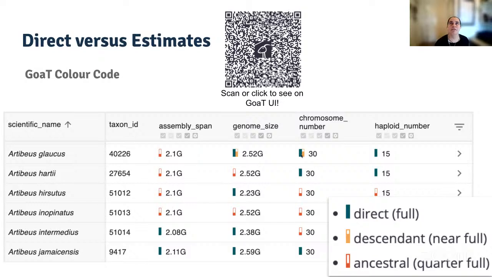So if we are doing a search of all of the genera and we get a list of all of the genera, for all of these attributes what you'll see is just orange, because it's all coming from species. And then as you go up, you can see orange, but you can see also red. Orange is more reliable because it's coming from data you can see, and red is coming from an ancestral. So it's probably not as reliable, but as we fill up the tree with data, GoaT with data, these will start to change. As we pick it up and compute all of this again and again overnight, the more taxa and more data we add, it starts fixing itself.